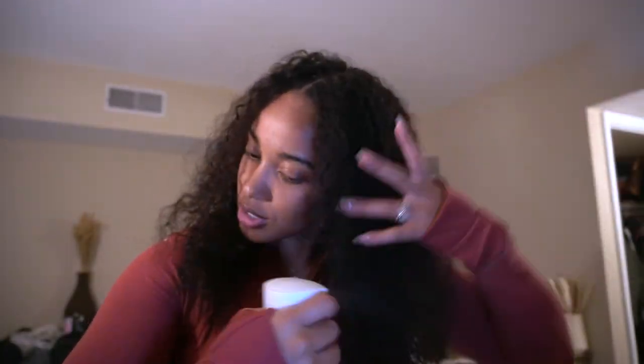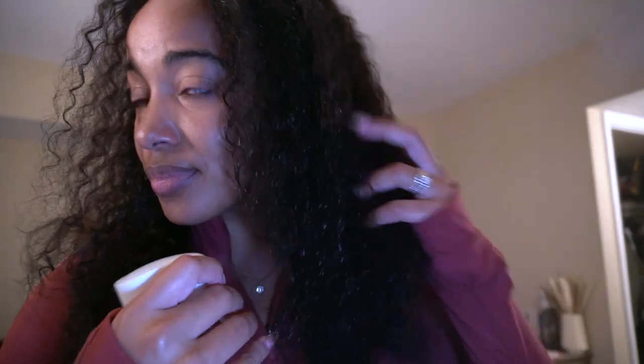This wig is so beautiful — it's human hair and I got it off Amazon, so I'll link it below. Right now it's really frizzy because I had it in a bun all day and it got dry. I apologize for the dim, yellow lighting — I'm kind of rushing because we're supposed to go to the coffee shop. Look how beautiful and natural this looks. The frizziness actually works because my hair is coarse and dense, so it looks more natural than being super flat. I'm just going to spray the rest and head out.